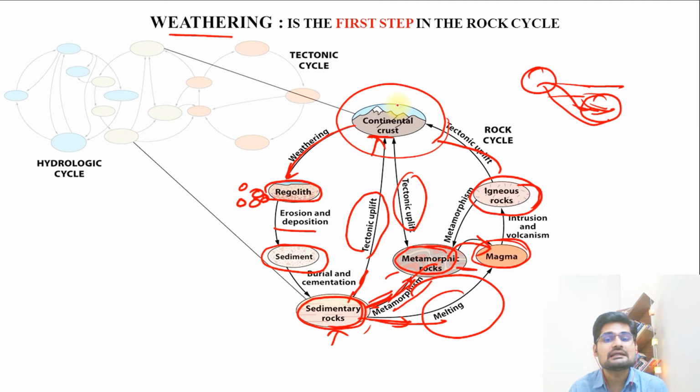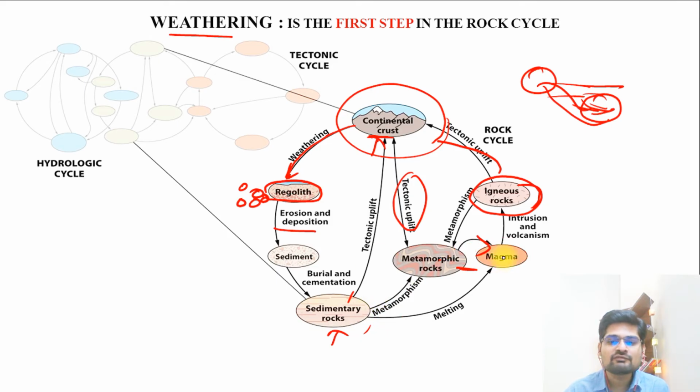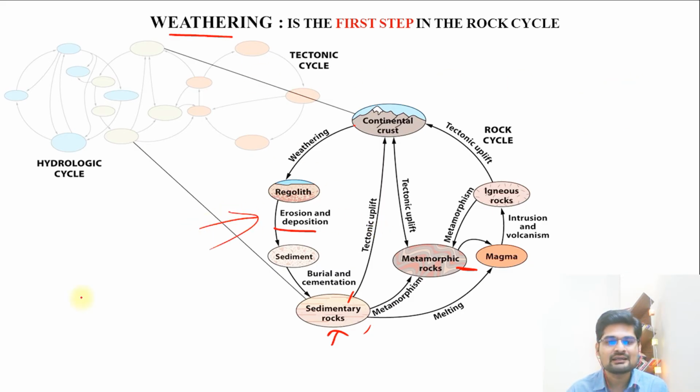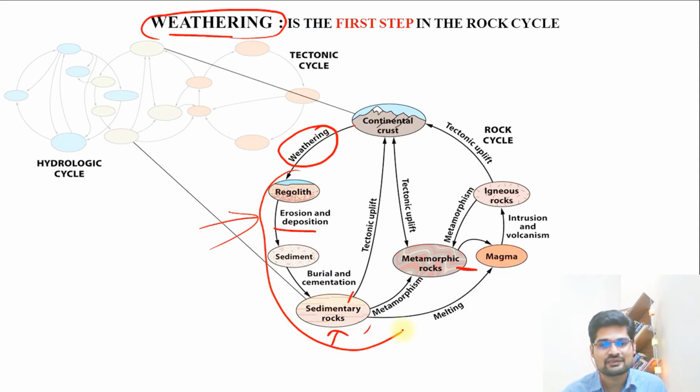So what is happening here? We can understand that through this entire cyclic event, from one form of rock to another form of rock, this event is happening continuously on the Earth's surface, right? But what is to be understood is that these denudational processes are important facilitators of this entire rock cycle. So what we study here is weathering, and just look at weathering here. It leads to this entire process further. So that is how weathering becomes the first step in the rock cycle. That is why it is very important to understand weathering and its characteristics.